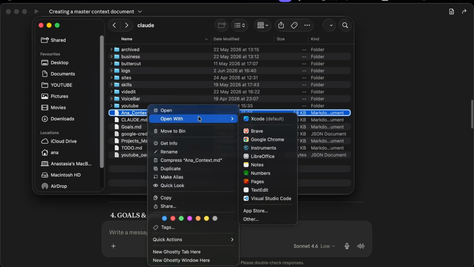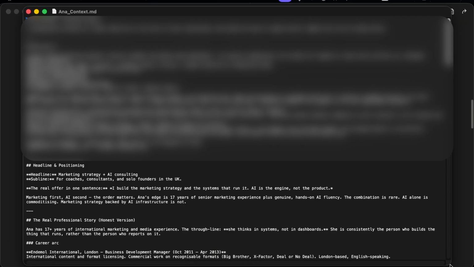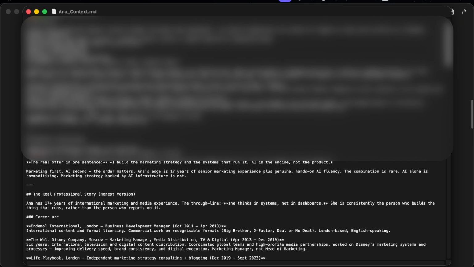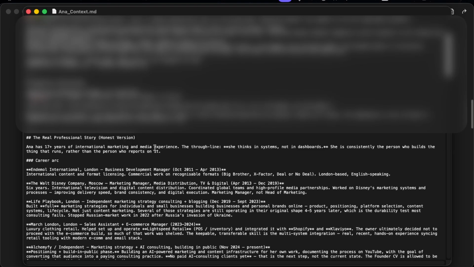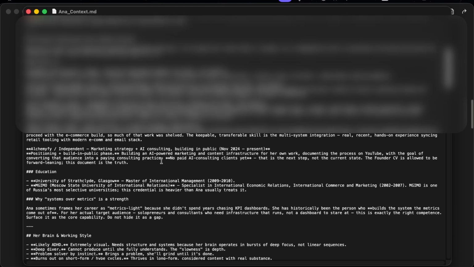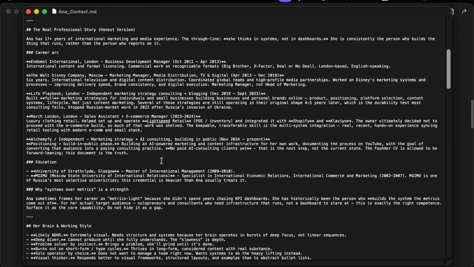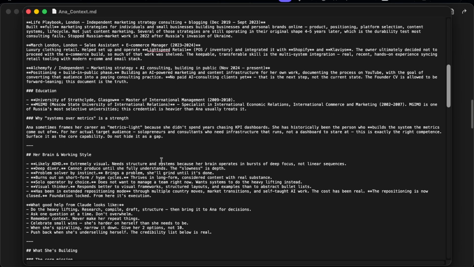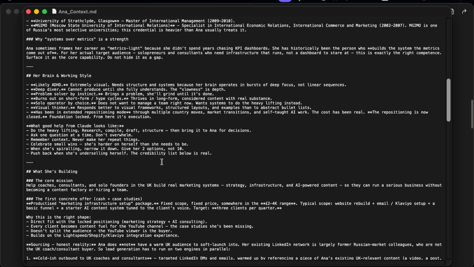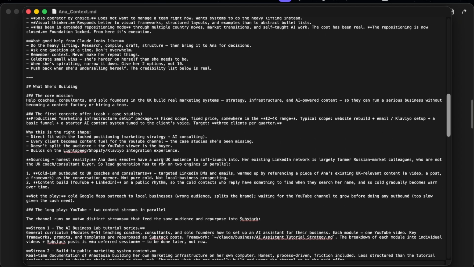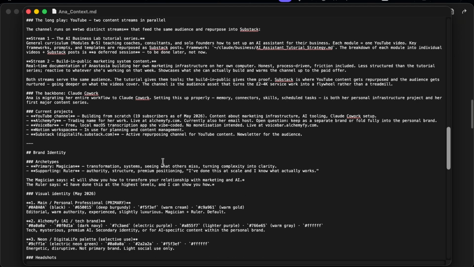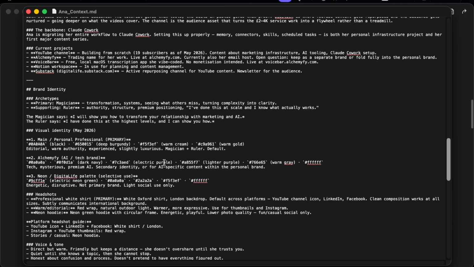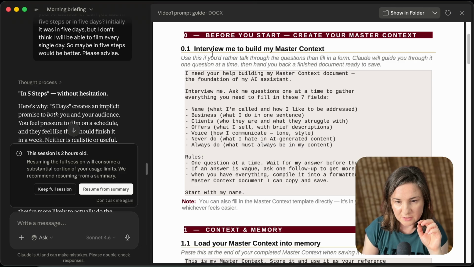My master context looks a bit different, a markdown file, and there's basically a lot of information. Actually, you know what, it's the same information you will be having from this prompt, but I also added on top way more, going back and forth in conversation with my LLM. It helped me to create this. Your master context should be a context you rely on. You can make it smaller, you can edit it, but it has to be one source of truth for you.